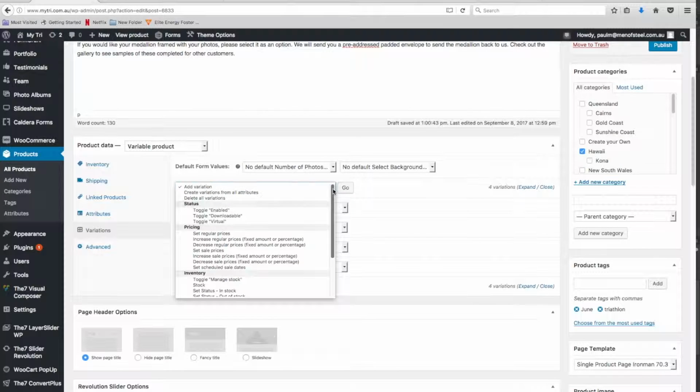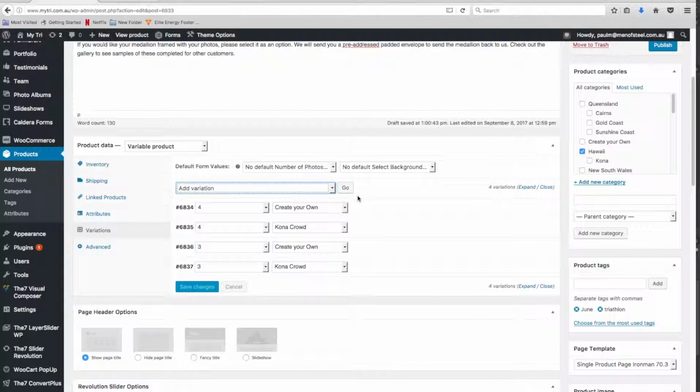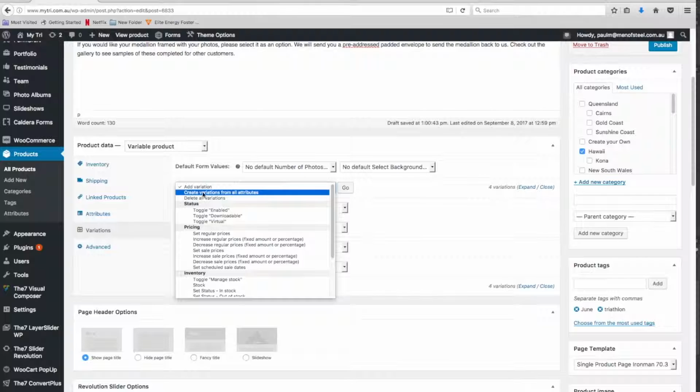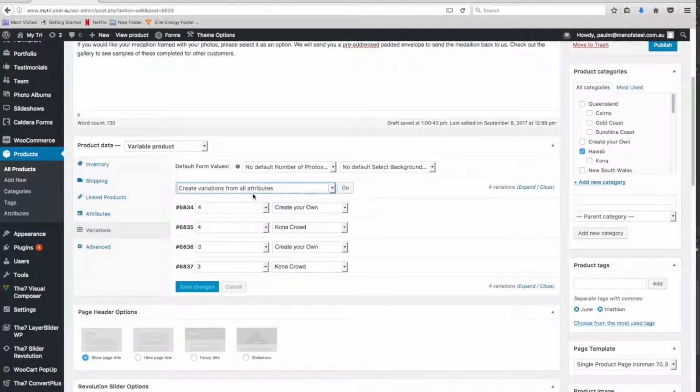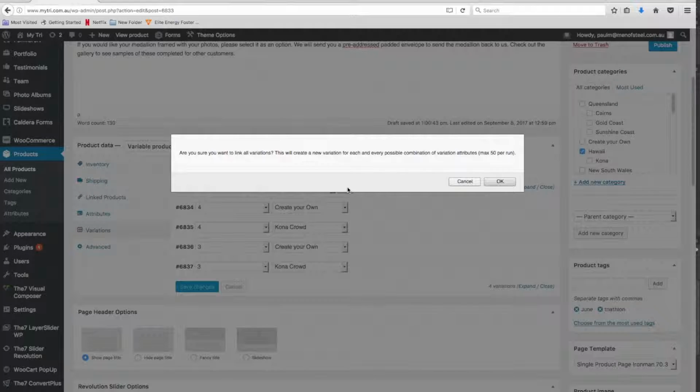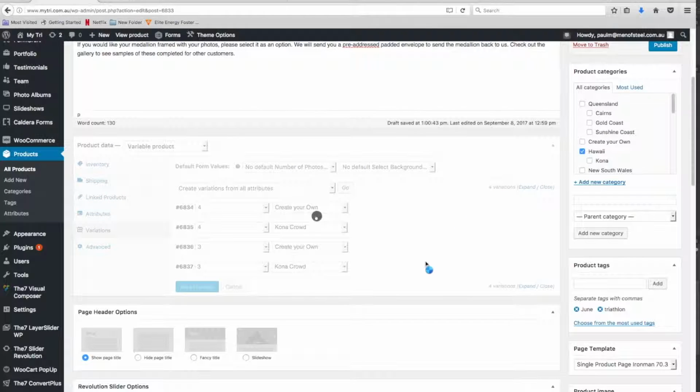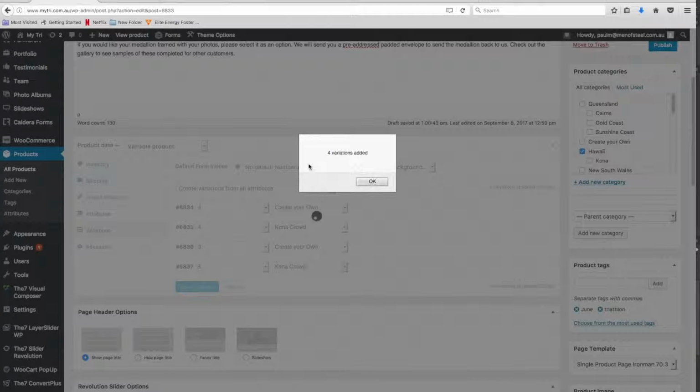Then we need to go to add variation, go create variations from all attributes, click on go, and then press OK. This will come up to tell you how many variations have been added. Simply press OK.